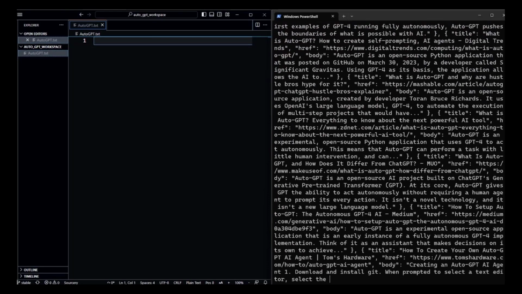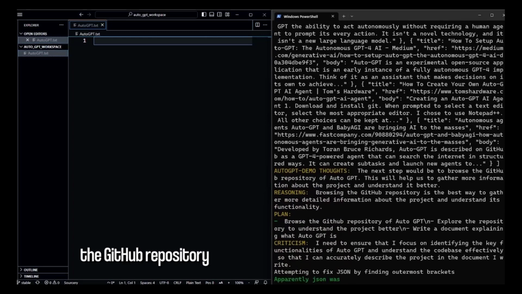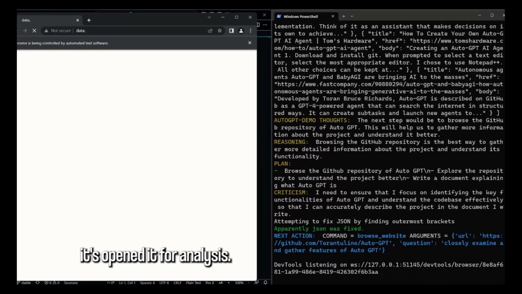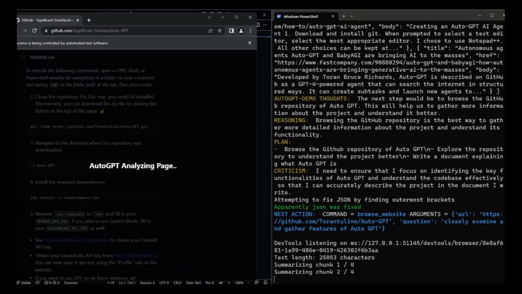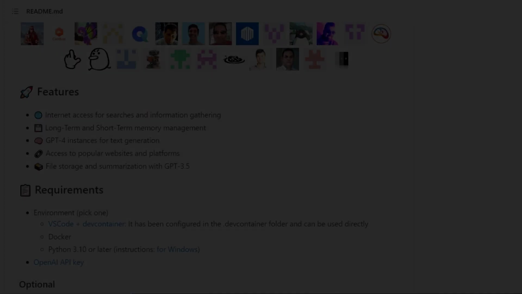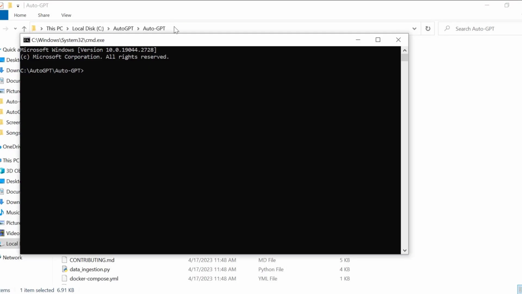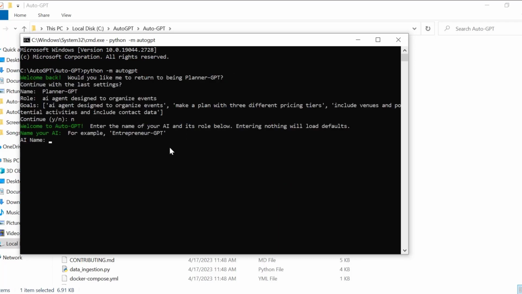AutoGPT is highly autonomous. It can ask and answer questions on its own, like a human who can use the Google search engine to solve problems. Users can set overall goals and let AutoGPT take incremental steps to achieve these goals, a concept known as AI agent. Currently, AutoGPT has multiple functions, including internet research, information storage, generating instances of GPT-4 for text generation, and summarizing information using GPT 3.5. So, AutoGPT, the revolutionary concept after ChatGPT, is definitely the next must-learn AI technology.